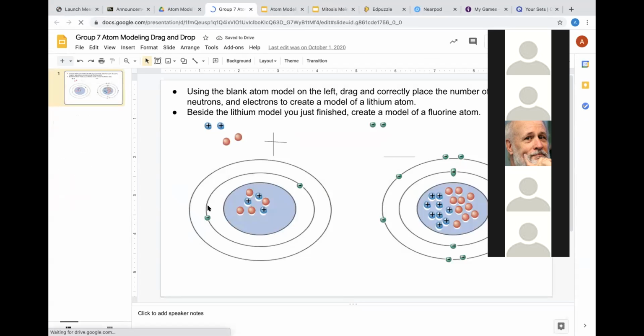So by physically building the models, and then when I go into their group, I say, okay, lithium has 1 valence electron and fluorine has 7. How could they cooperate with one another to fill their valence shell? And then when they physically move that electron, something seems to just click in their brains. And then we can talk about, you know, now lithium has more protons than electrons, and they can just see it. And so I do these with diagrams too, drag and drop labels to label a diagram, but this in particular is something that the students really, really enjoy doing.